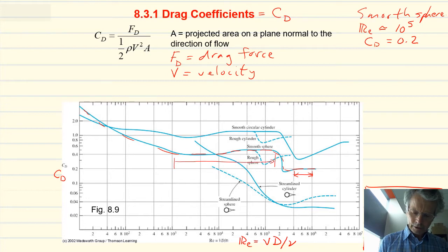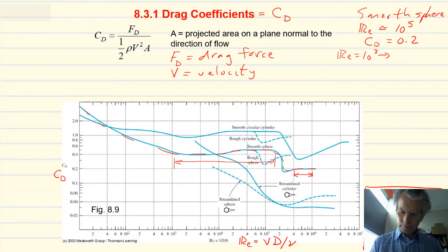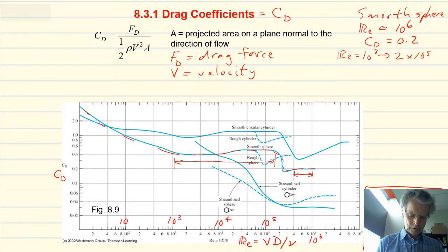I would say, so that's Reynolds numbers from 10 to the 3 up to about 2 times 10 to the 5th. Okay, so I realize now that I think I read that number incorrectly. That's at 10 to the 6th. So this is 10 to the 6th here. It's a little hard to see. This is 10 to the 5th, 10 to the 4th, 10 cubed, 10 squared, and then 10 to the 0. So over that range from 1,000 to 200,000, C_D is about 0.4 to, we'll say, 0.5, so it's approximately constant.